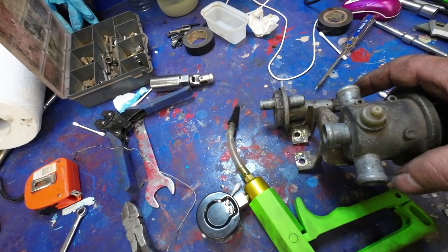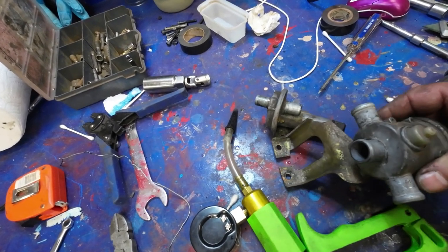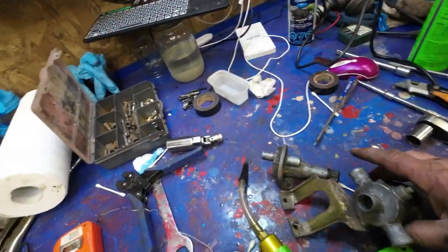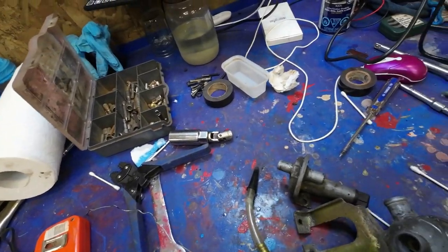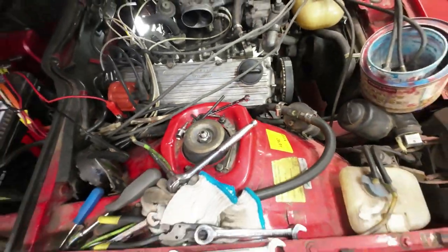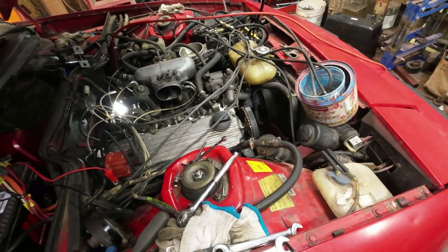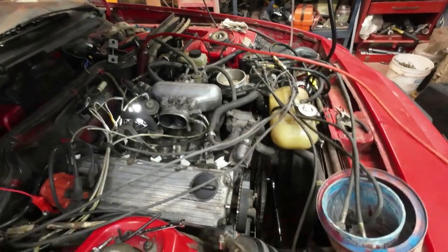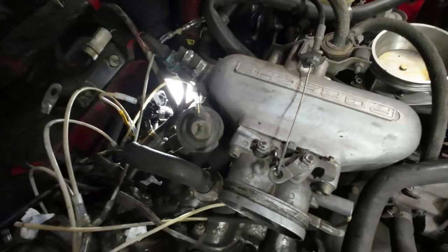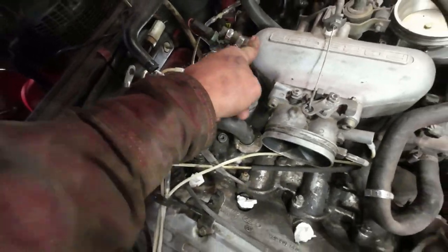This thing here goes to the air breather. Where the hell does that one go? It might just go right to there. Let me check. No, it goes to the air pump. And then this one here goes into what they call the check valve, which is in there. This is the check valve. And I think that with the air pump not working, I don't think it does much, right? Don't know. Then the auxiliary air flow thing goes from here into here. So that gives you extra air in here.